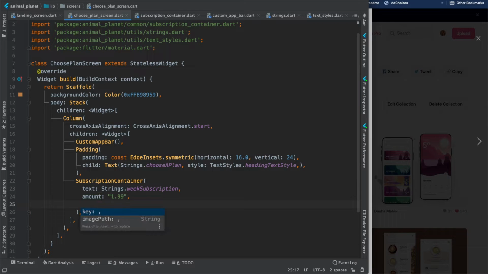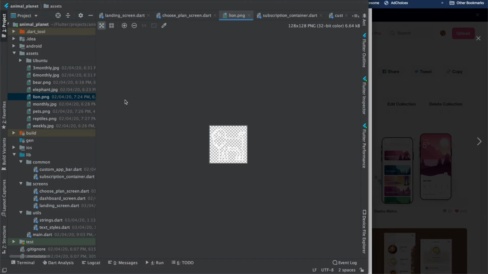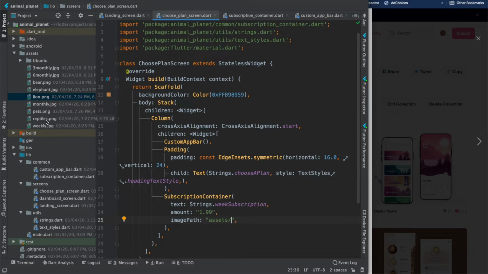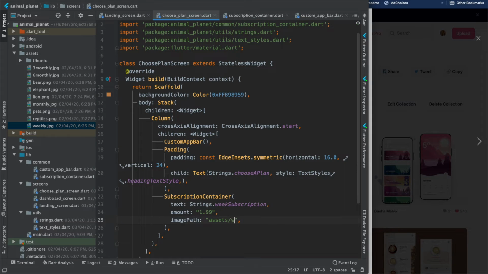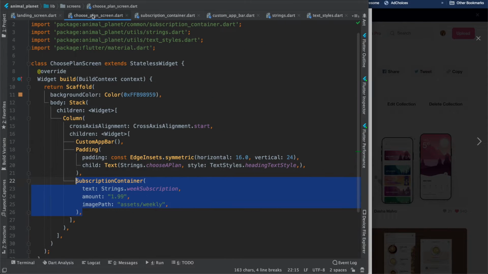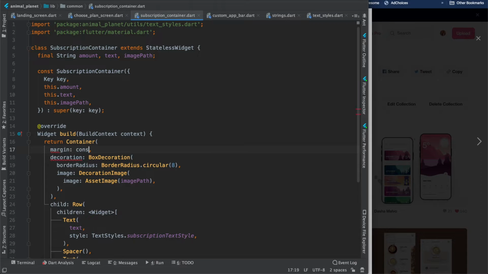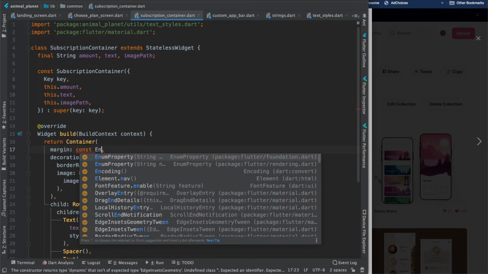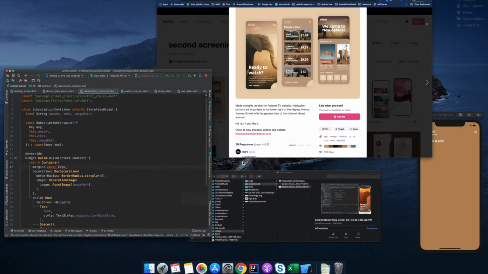Similarly, we also have to add image path, right? So assets, and then we will see. So for that it is lion. No, it's this one, weekly. Yeah. Okay. So names also have mentioned like the same thing. So it's weekly. Of course, I should add some margin because there is one margin from the top and bottom as well as from the left and right hand side.